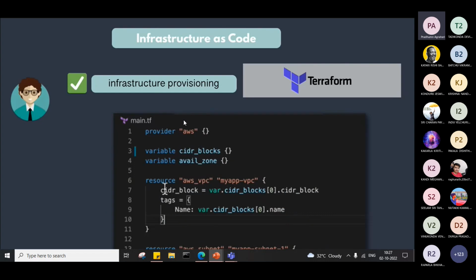So if you see, this is a Terraform file, .tf, and it says, okay, this is the resource key, and then what is it, AWS VPC, virtual private cloud, and the name of the cloud. So I recommend that Terraform is very useful. Anyone who knows Docker, or Kubernetes or Terraform in an absolute manner can be a huge asset to the project they are working on.